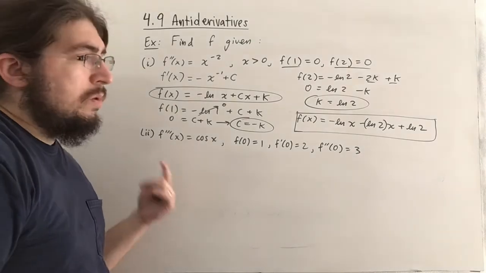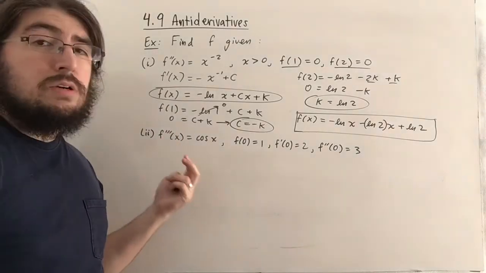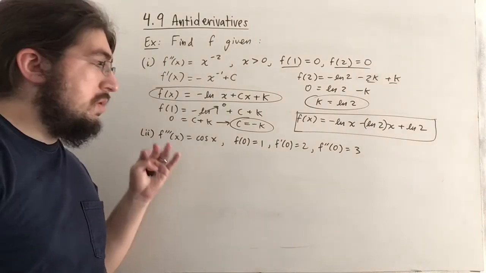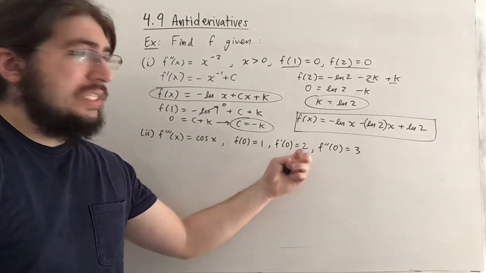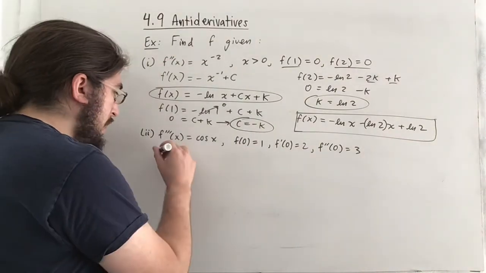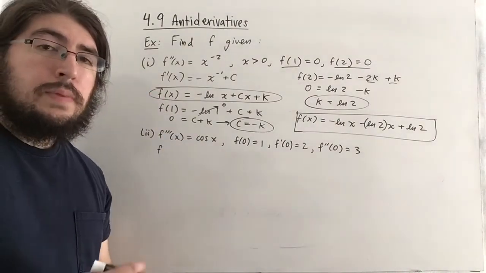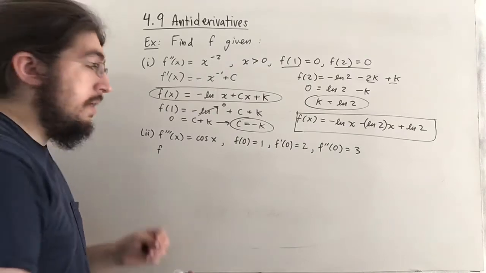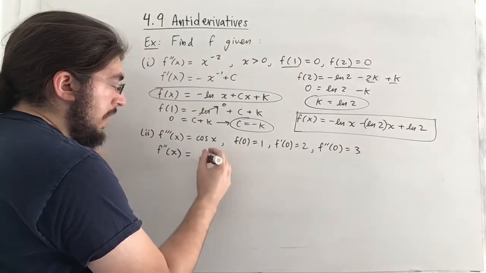And now onto this one, which is really what I wanted to actually do, because this, of course, involves a triple derivative, which we'll have to antiderive 3 times, and our initial conditions involve derivatives. So this is a good example to see. Now, I'm going to do this in a similar way, just antiderive each time, make sure we have plus c and so on. So every time we take the antiderivative, we lose a prime.